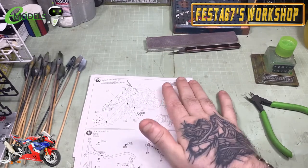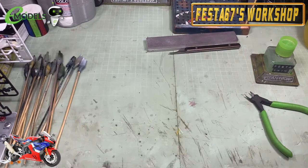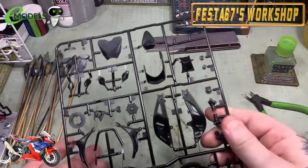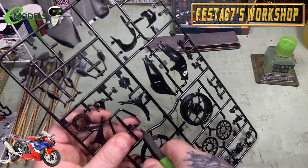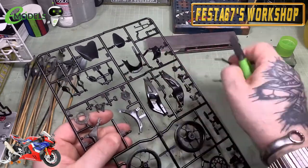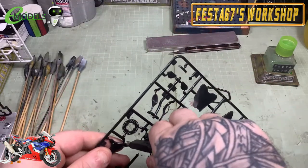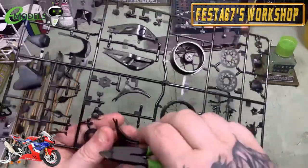I think we might be doing a bit of the trolley — the stand that holds the bike up. We might as well do the framework for it. The wheels will be done separately because they're a totally different colour, but we can build the framework and get this all assembled. When you come to display the finished bike, this little trolley is what the bike sits up on, so it's well worth getting and painting up to make it look seriously nice because it's going to be an integral part of the build.